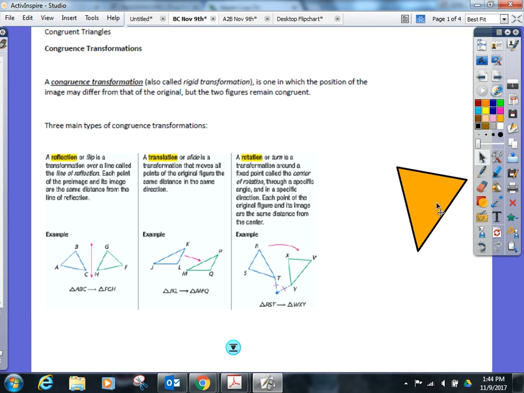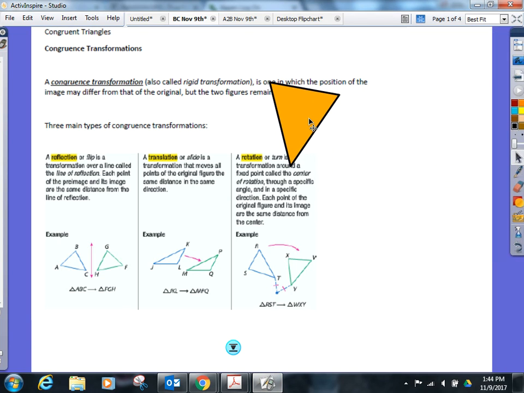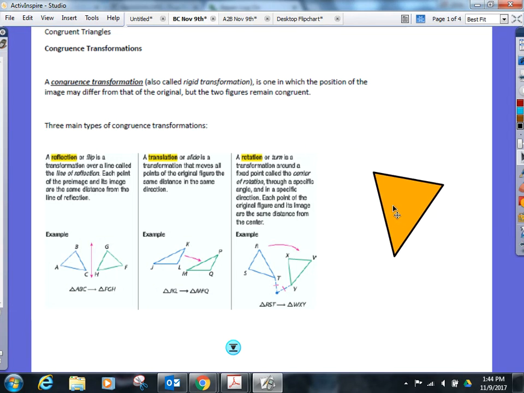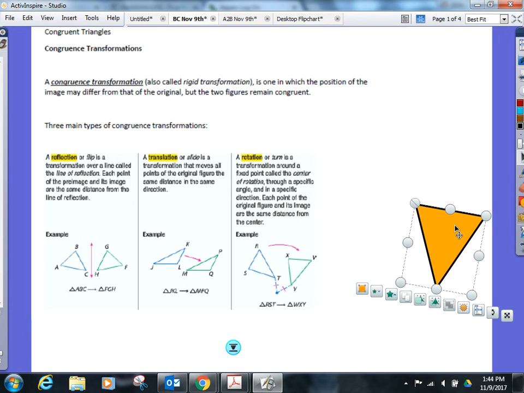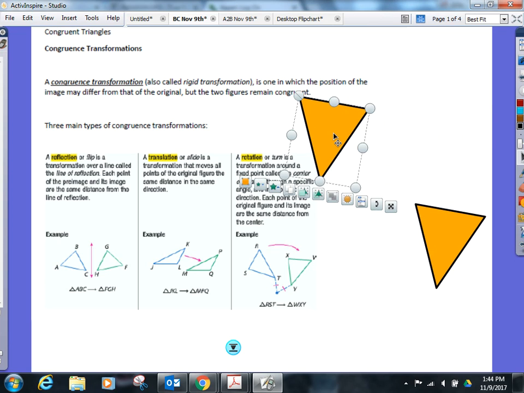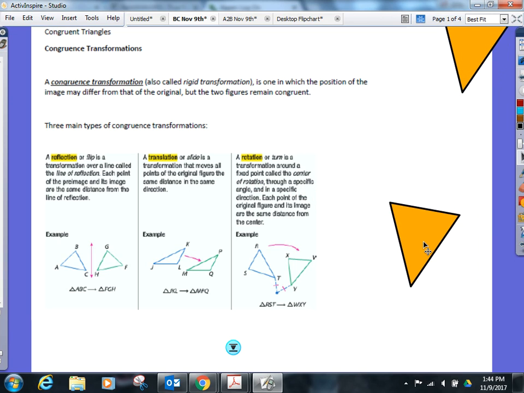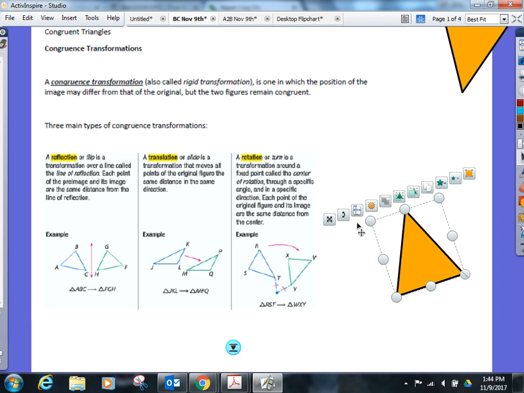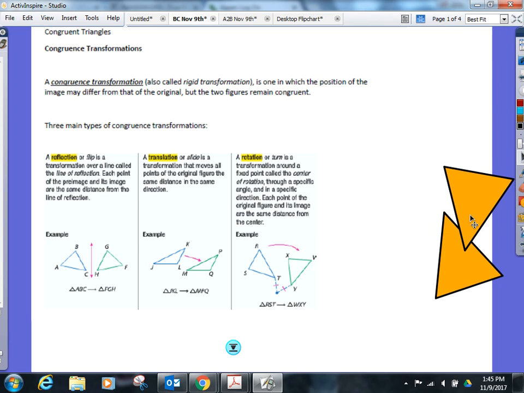Everyone ready? Let me do it with two, actually. Can I duplicate this one? You're darn right I can. Everyone ready? Are those two still congruent? Still congruent, right? What if now I turn it, I rotate it? It looks different, but is it still congruent to the original one I had? Yes. Okay, so these three up here are referred to as rigid motions because the triangles remain congruent.